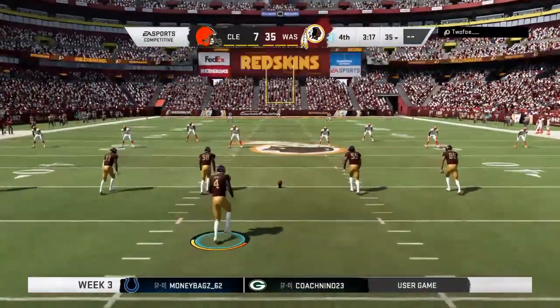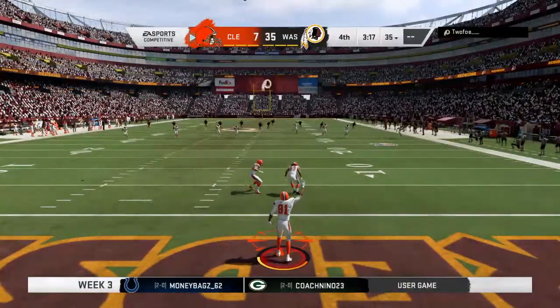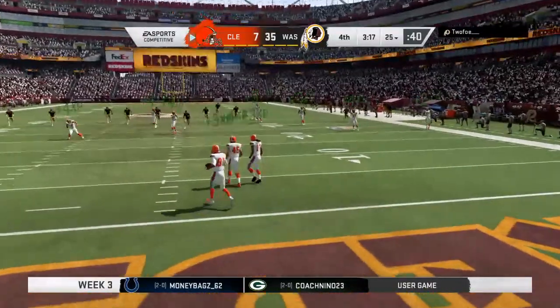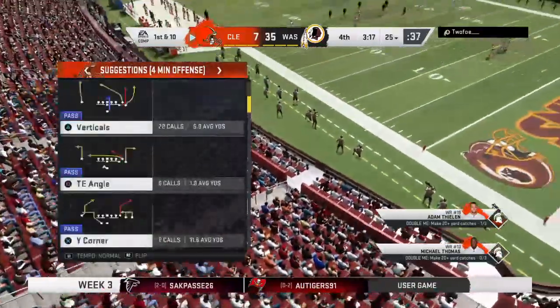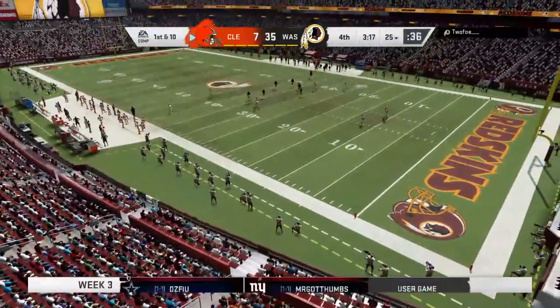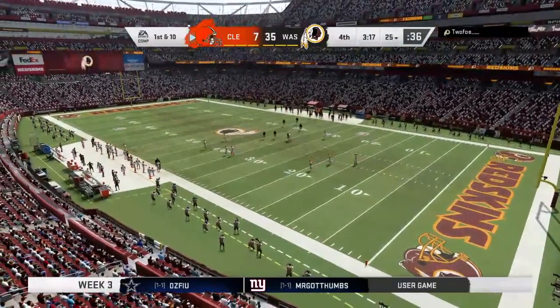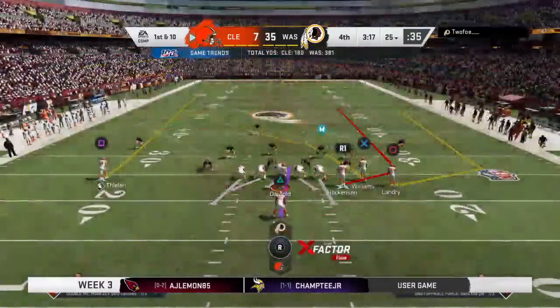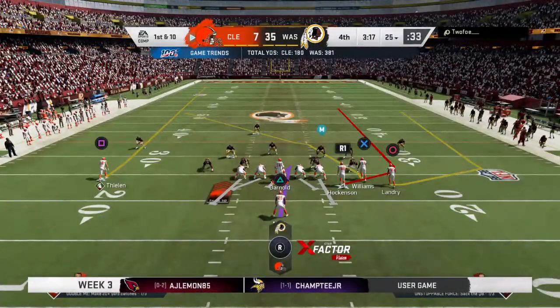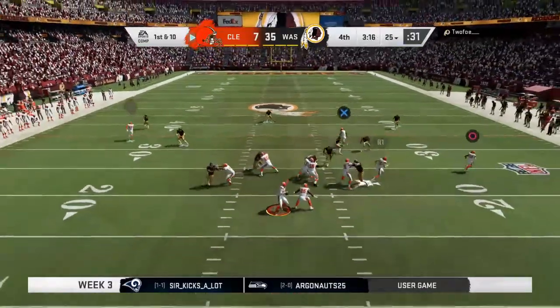Out is the kickoff unit as they run up and send this one away. And a fair catch signaled for and taken successfully. Take over 1st and 10 at their own 25-yard line. The Browns drive about to get started. And the interception thrown in the red zone last time. We'll see if they can rebound.